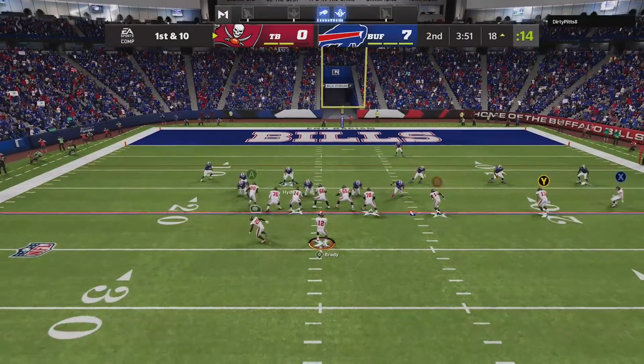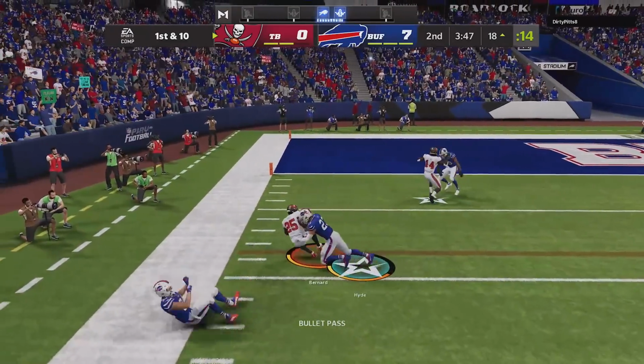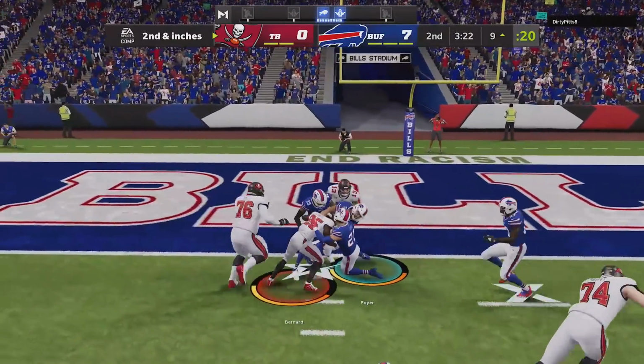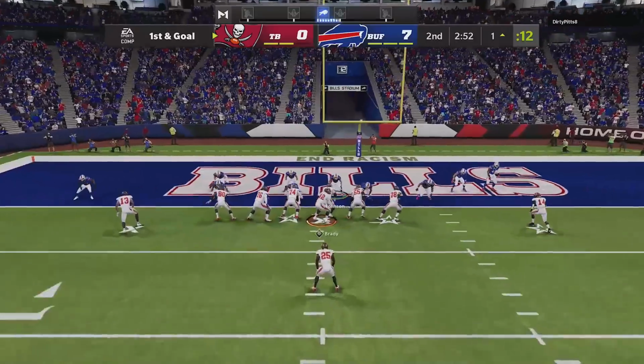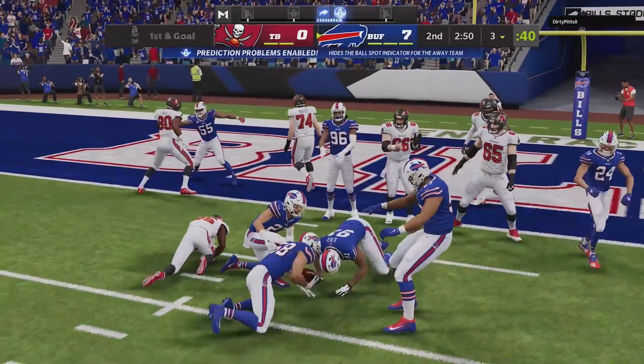defense here. That was a great step up in the pocket, left the flat open there. That was actually a quick hike that he did, because he was doing a lot of motion. And you're going to see that it gets all the way down to the 1. And on this play, he goes and I absolutely crush him with a user hit stick.